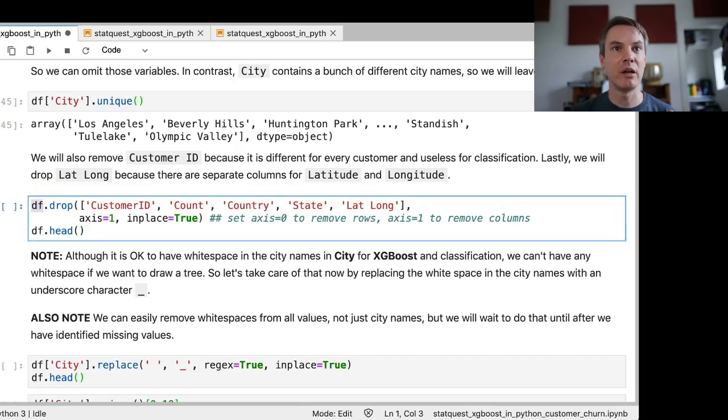So we've got our data frame dot drop. We're using the drop function. Then we pass in an array of the columns that we want to drop. We specify that we're dropping columns instead of rows. And again, just like before, we set inplace to true so that we modify the data frame df itself. And as always, we're going to print out the first 5 rows to make sure we did everything correctly.